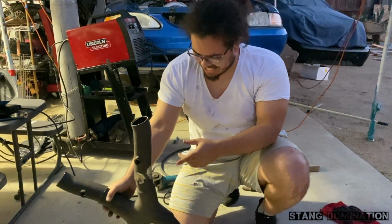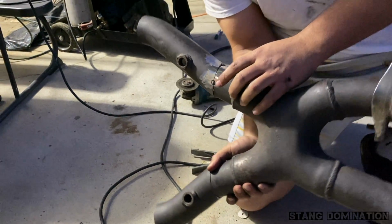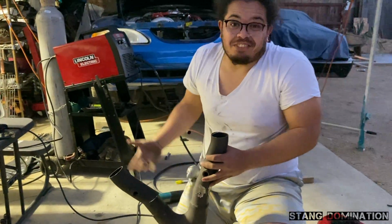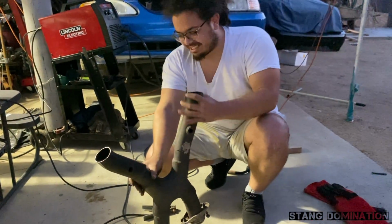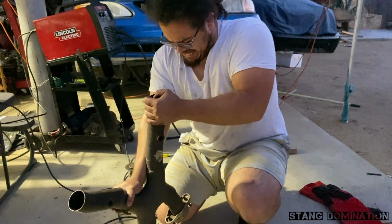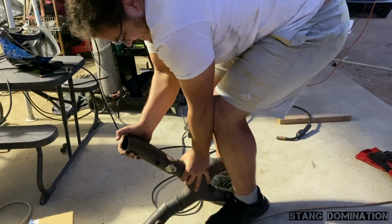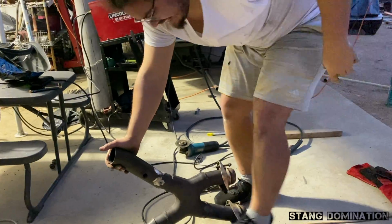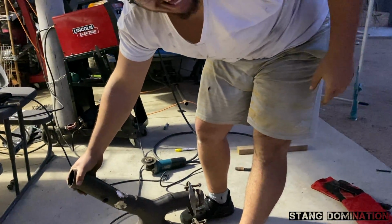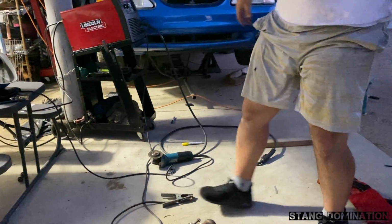It's just a tack. Like, look at this. It's just two little funky tacks. Boom, boom. That's crazy. I gotta knock it off with a hammer. I might have to cut it off. I don't know. I'm just trying to deburr it on the inside. Boom! Dang, this crap is really hard, though. Perfect timing.